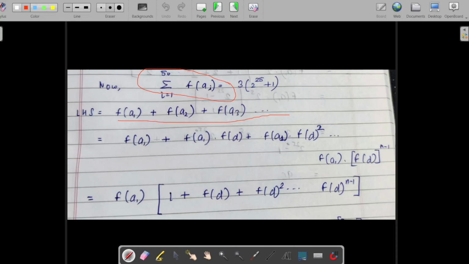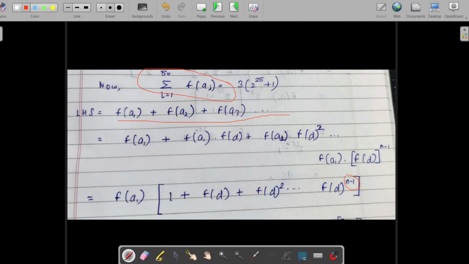So putting that, every term will have f of a1 times some power of f of d. You will take f of a1 common: 1 plus f of d plus f of d squared and so on up to f of d raised to the power n minus 1. Again, just be a little careful about the exponents here. In most sequence and series questions, but this one is a question where I feel it should not be that confusing. Generally, I myself make a lot of mistakes since my student days, whenever there are exponents. But this was one question where even I did not make any mistake.